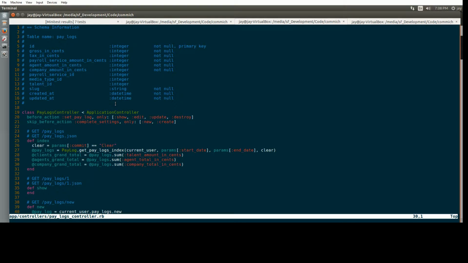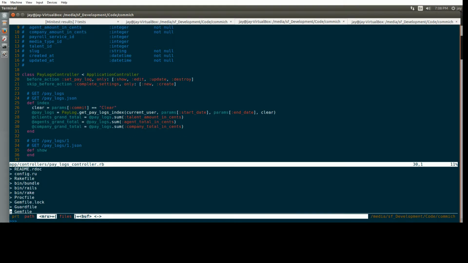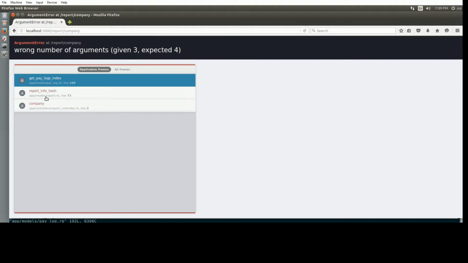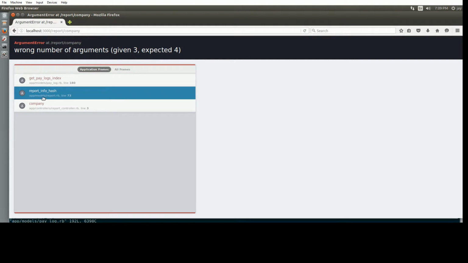We're doing that. So then in here, I must call it in the model. So model paylog, parent, start date. Okay. Oh, in the report. The report is where I haven't updated yet.